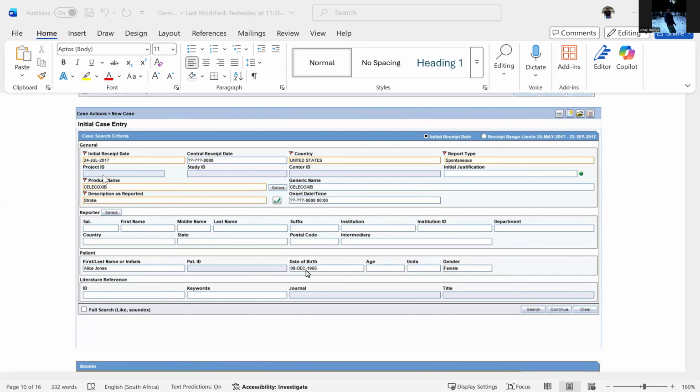So product name is very important for today's session. You have to make a note of it and the event description as well. How we enter product name or any other information within Argus is the main point of today's session.